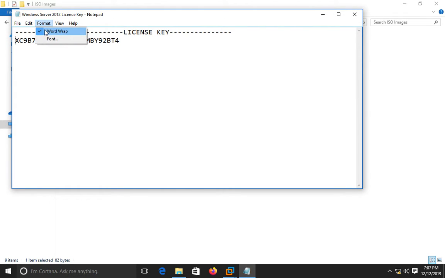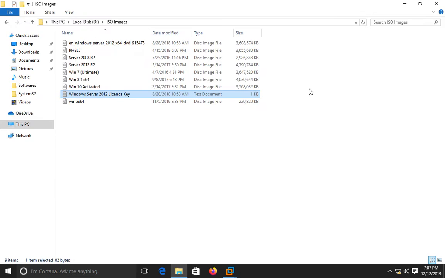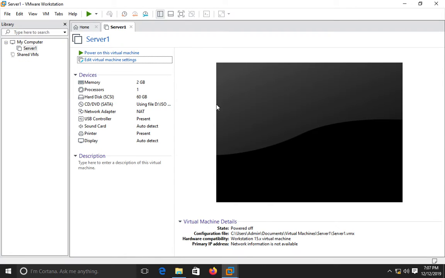This license we require in order to install our operating system. I would suggest, if you have a license, you note it down separately so that you can input it whenever it is required. So let me close this file and start the virtual machine.